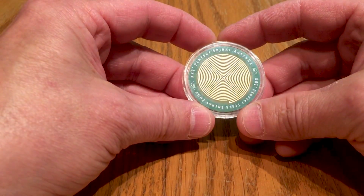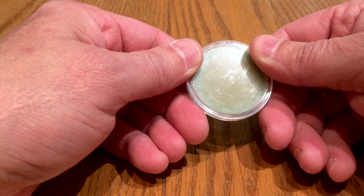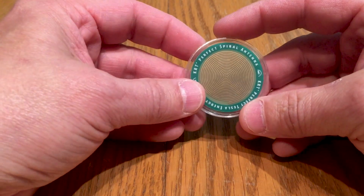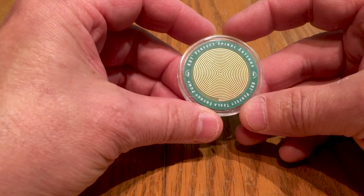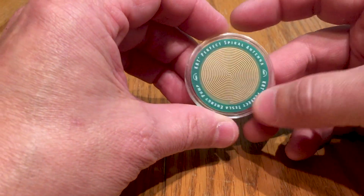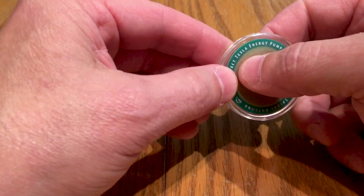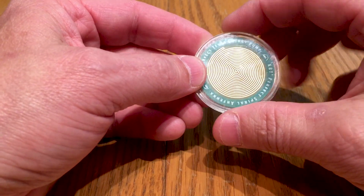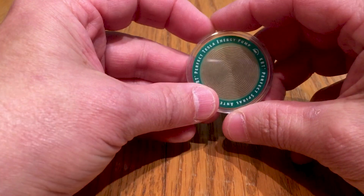And you can see there it's in pure gold on top of copper on top of a pure silica circuit board. A silica circuit board is really a reconstituted quartz crystal, so it's an excellent way to gather energy and store energy. And then these little Tesla Energy Pumps will just spin up the energy of whatever it finds. So you can use these directly with your own energy system.